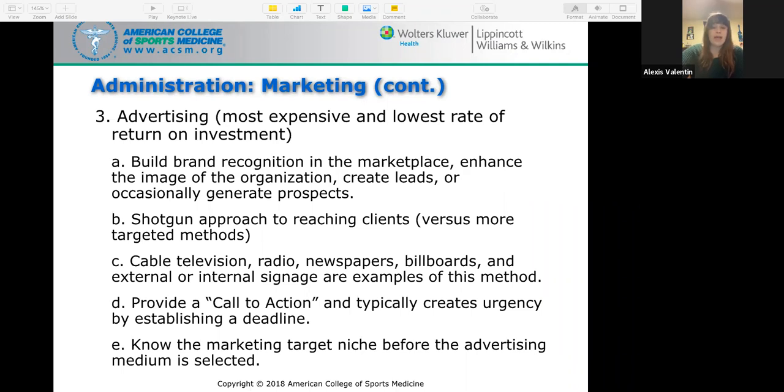The best way to use advertising is to provide a call to action. It creates a sense of urgency and establishes a deadline. It gets people wanting to go there. That could be a special promotion, like limited time only. They want to get in on that deal. And last thing is know the marketing target niche before the advertising medium is selected.